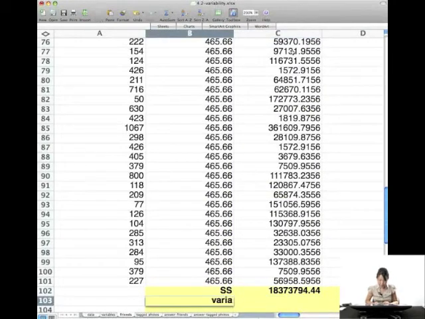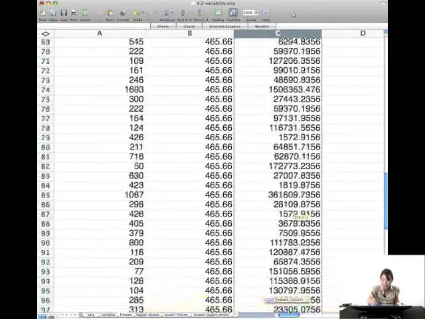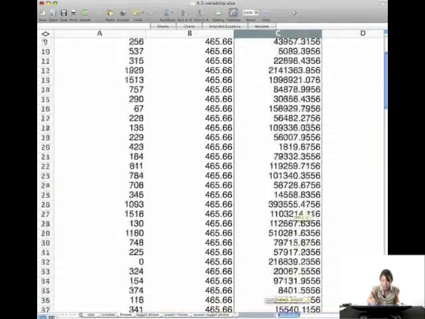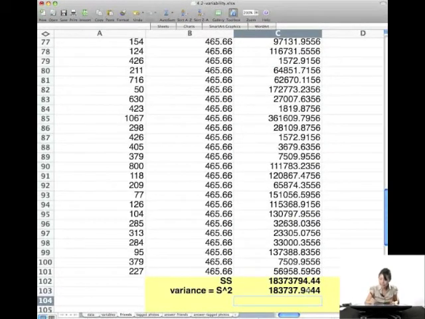All right. And in order to get variance, or big S squared, what we need to do is take SS and divide it by N. So I'm going to take SS and divide it by my N. Now, I know here that my N is 100, but if you didn't know for some reason, you could use the function count and just ask it to count how many values there are. Not count if, but just count. Should be 100. And indeed, it's 100 because it just moved the decimal point 2 over.